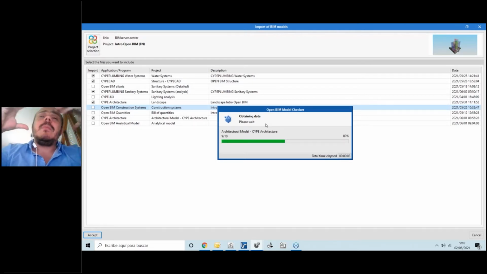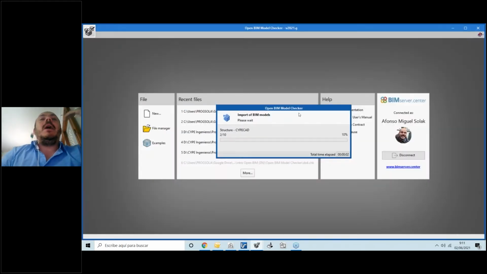Depending on the size of this project, depending on the number of disciplines that we have, this process could be faster or slower. Of course, if we have too much information, this process will be a little bit slower.